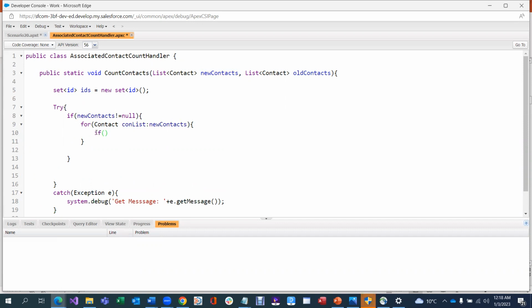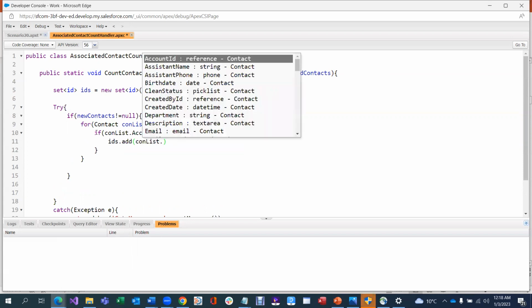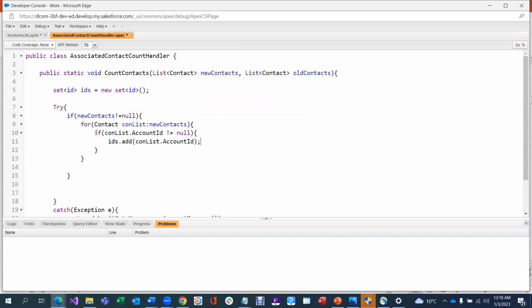If account ID is not equal to null, then ids.add(contactList.AccountId). So we are collecting all the account IDs related to that list. Let me skip this if, and in another if block, let me test the null point.